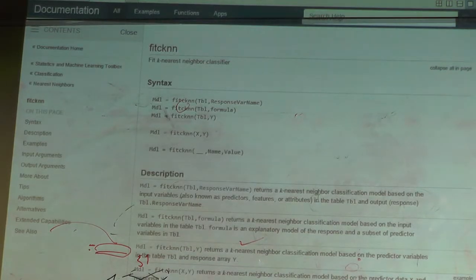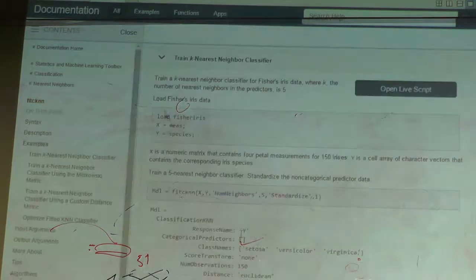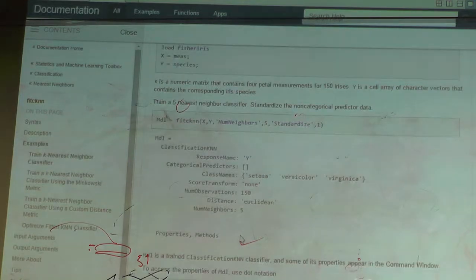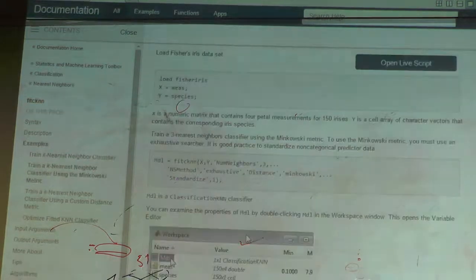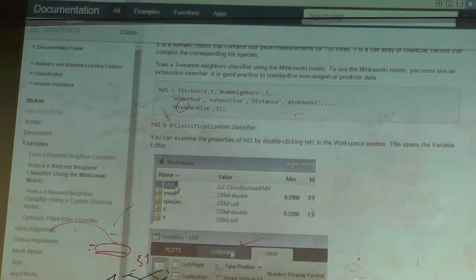Okay, brilliant. This is where the whole secret is. All the secrets I've been keeping for you, they are all here. Now, what I want to see is the distance. Come here. Go to distance. I'm looking for distance. Input argument. Let's go to input argument. Is it making sense?